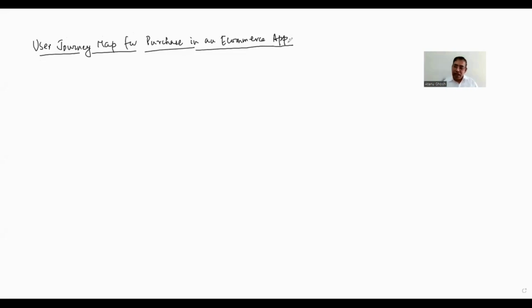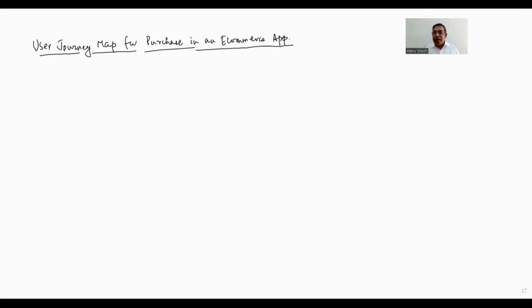So let's consider a user journey map for purchase in an e-commerce app. User journey maps can be quite involved, but in the interest of time and to make things simpler, I'm going to consider a very simple user journey map.